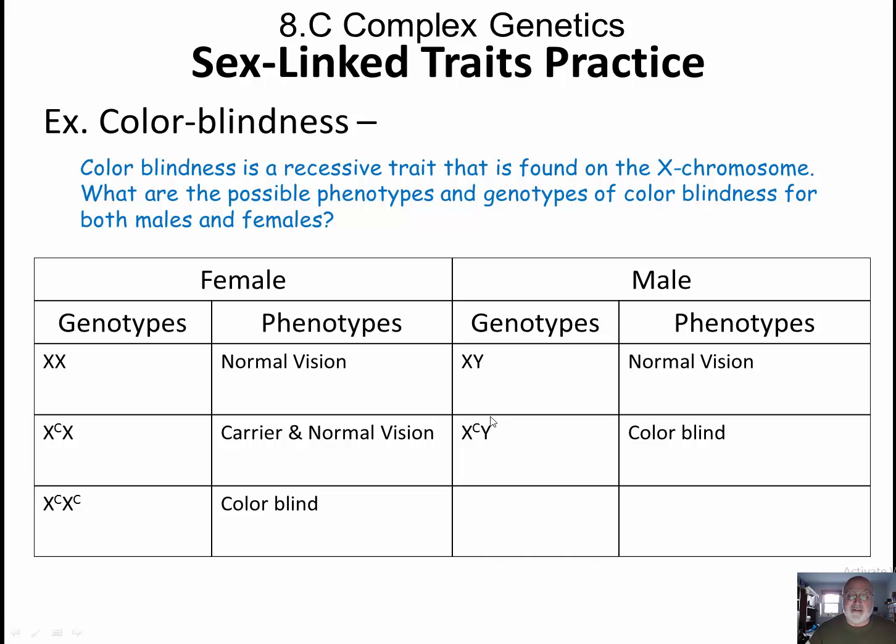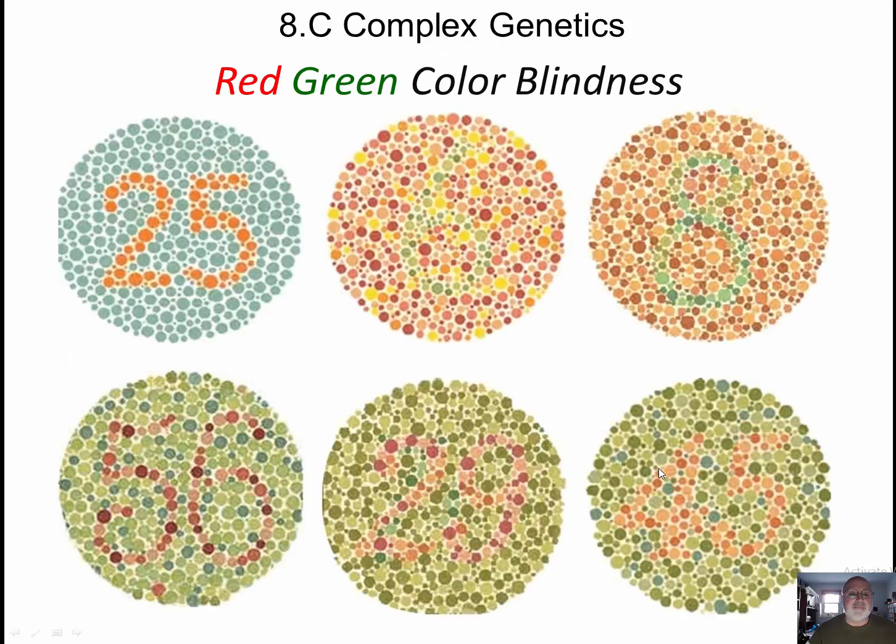We won't do this one again because it's the same setup as before. This is an example of red and green color blindness, where you can't really tell the difference between oranges and reds and greens and kind of turquoises. As long as you can actually make out numbers for all these, you are probably not colorblind. If you are colorblind and can't see the green, then everything looks the same. And if you can't see red and green, everything looks the same in there too.